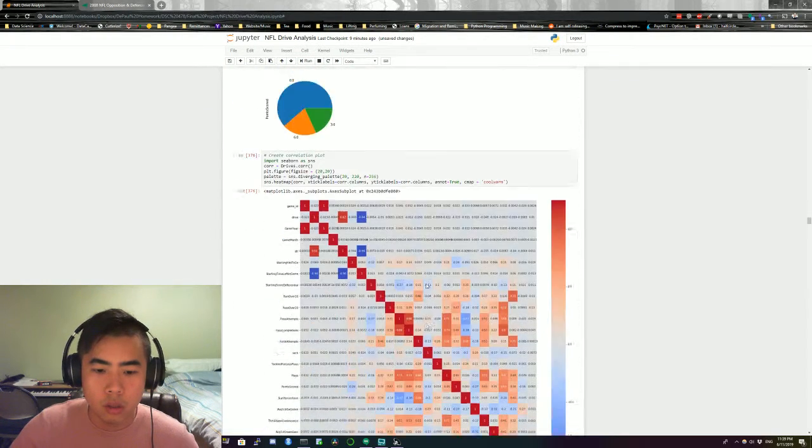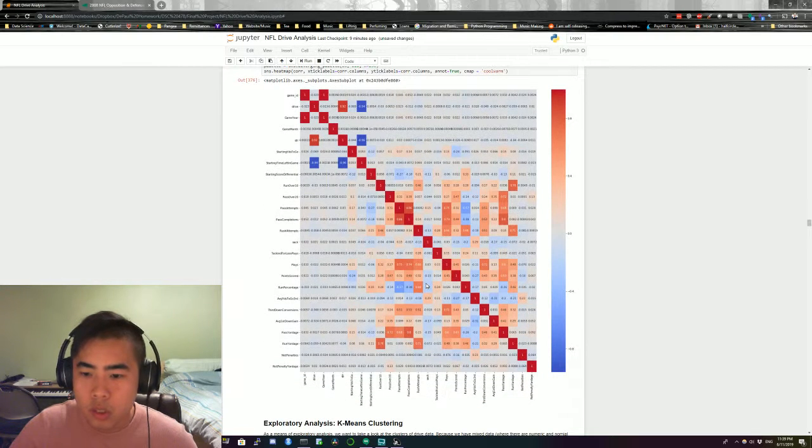One of the things that we've noticed with the drive data is that, through feature creation, or just because the game of football is very interconnected, we find a lot of correlations between a lot of the features we have.